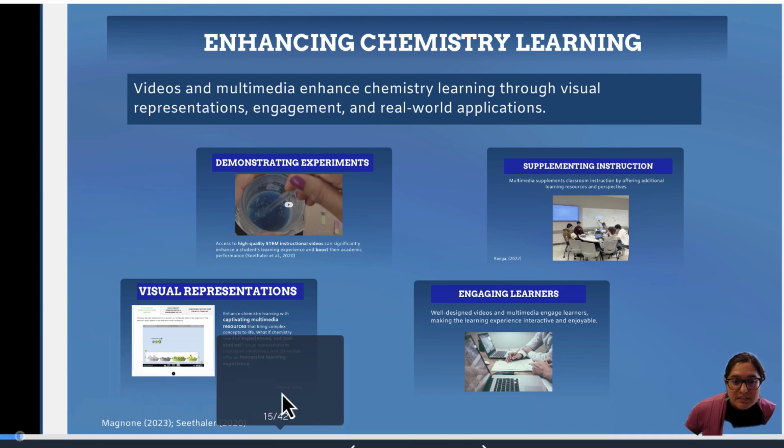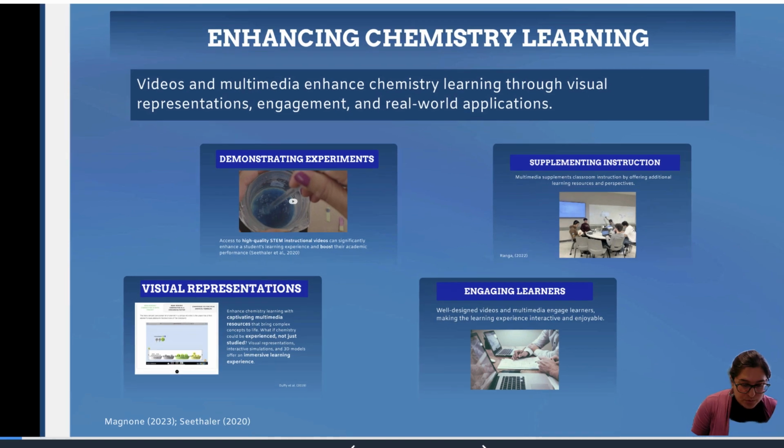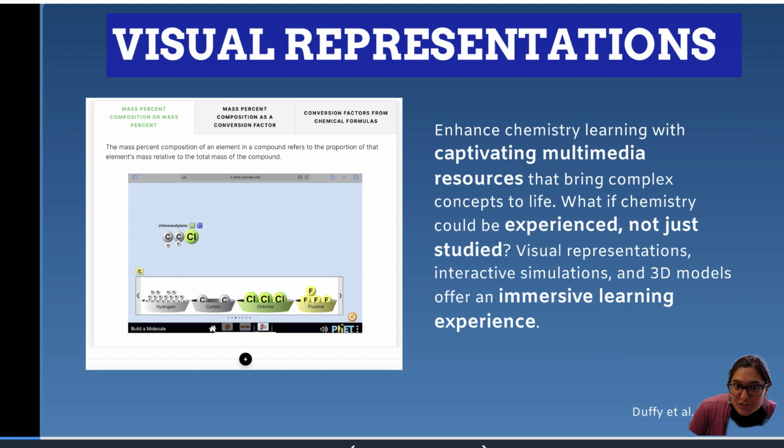Mayer and Sithler have pointed out that there are specific uses that are given, and some of the best uses are related to, first, the visual representations. I would like to make a note that every example of pictures that have been added into this presentation are examples of materials that I use in my courses.